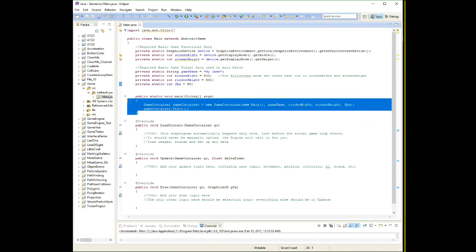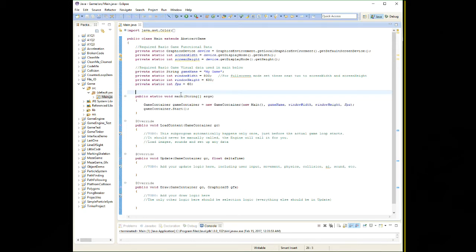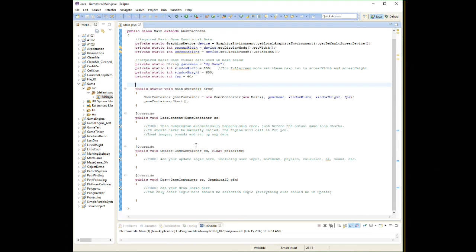The main section, which is what you're used to working with, you're actually just going to leave this alone. This basically sets up the game engine, that window that's going on there, the game window, and draws it with all the data that you've set up here. Okay, so just leave this main alone. So that's going to be untouchable. The three parts you are going to work in are load content, update, and draw.